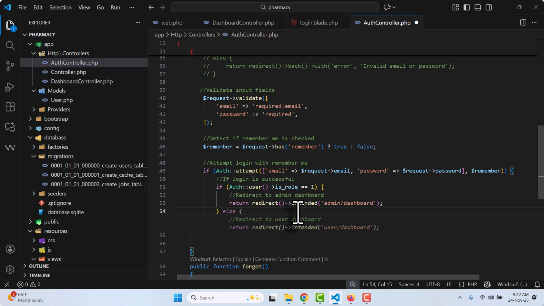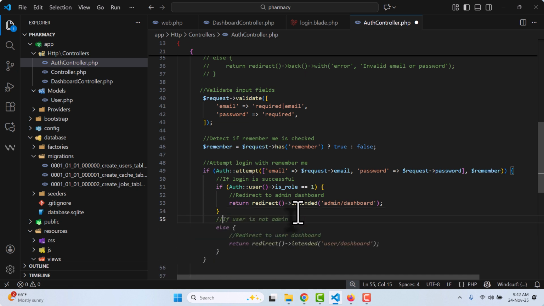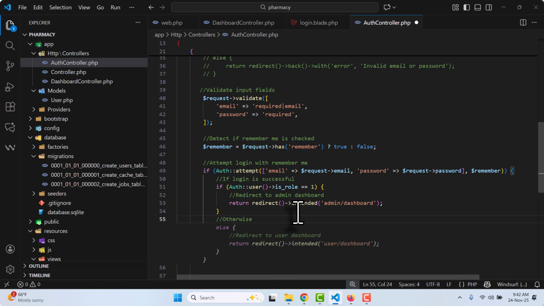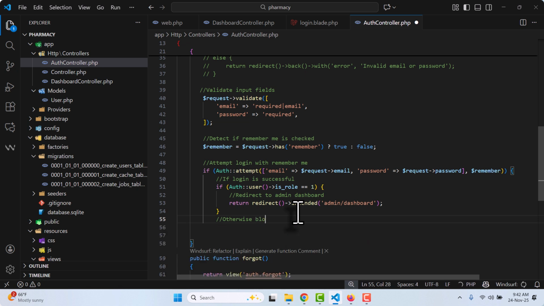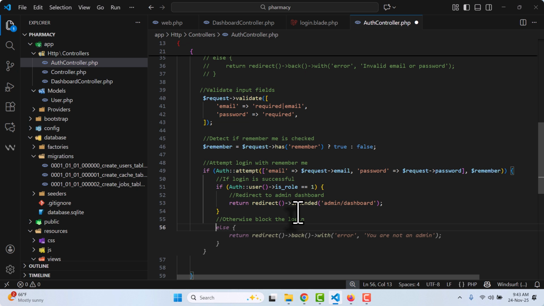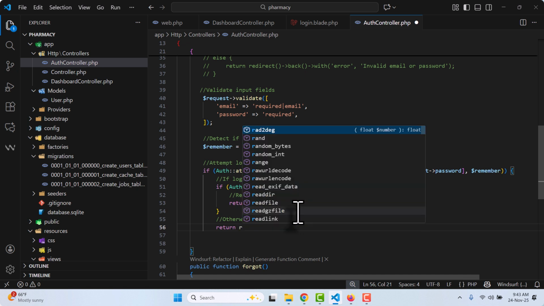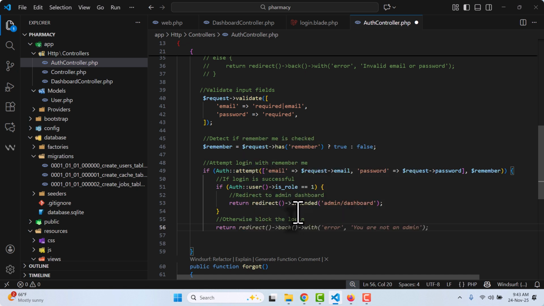So if we don't use else, we say otherwise, block the login. We are going to use return this time round. So return redirect, you are not an admin, just like that.